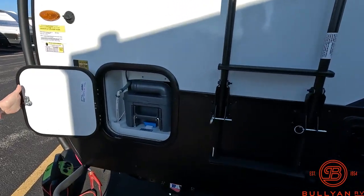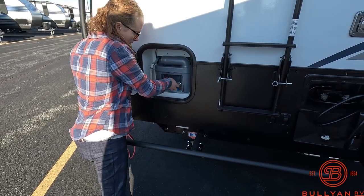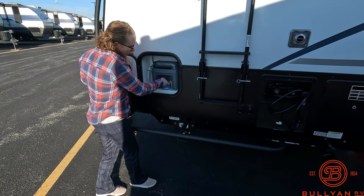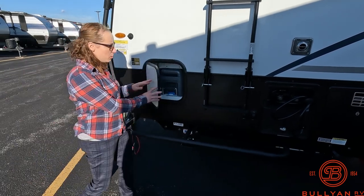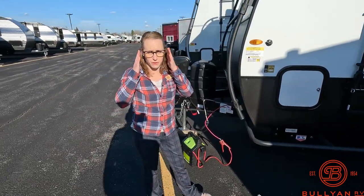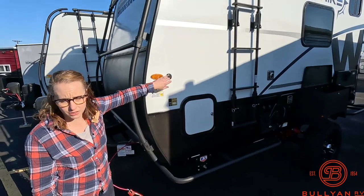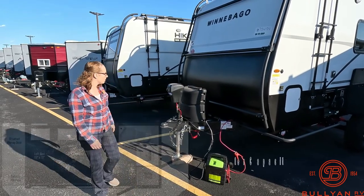Here is access to your cassette toilet. You just pull this blue little lever up, pull this out, a handle flips out, and then you can wheel it to the correct facilities so you're able to dump your toilet waste wherever is most convenient for you. What's nice about that is you don't have to be at any specific RV dump station — you can do it at any rest stop right in the restroom. There is solar on the side, and there's a SAE solar plug-in option right here, so you can always add additional briefcase or flip-open solar panels as well. That is the outside — now let's take a look on the inside.